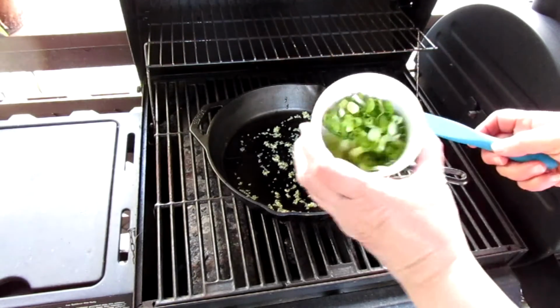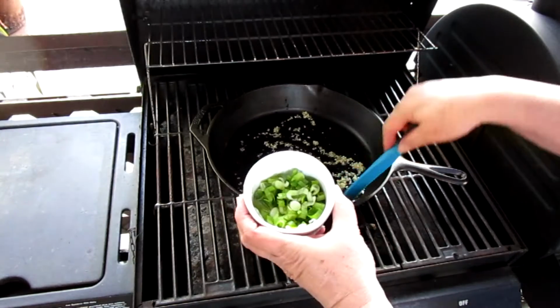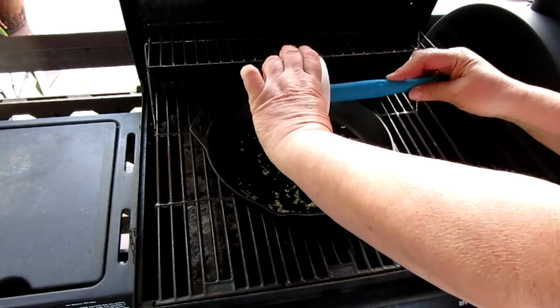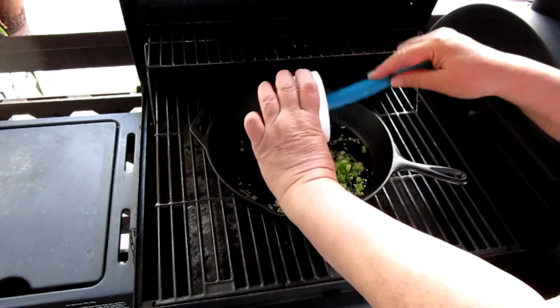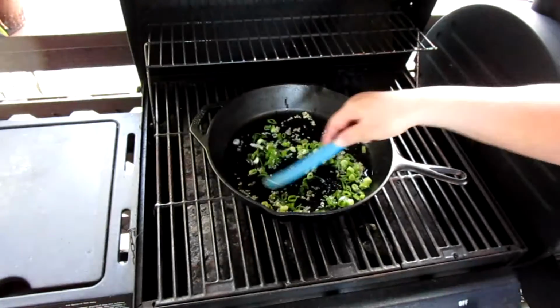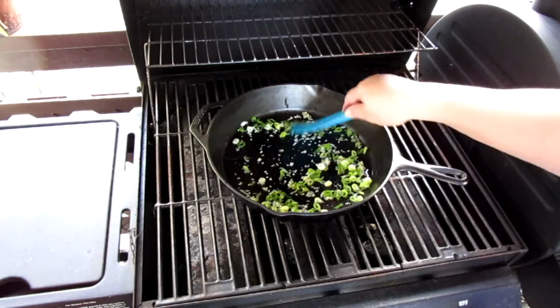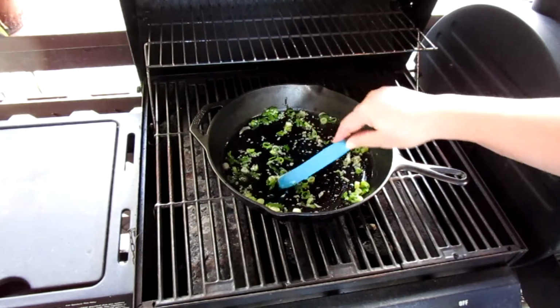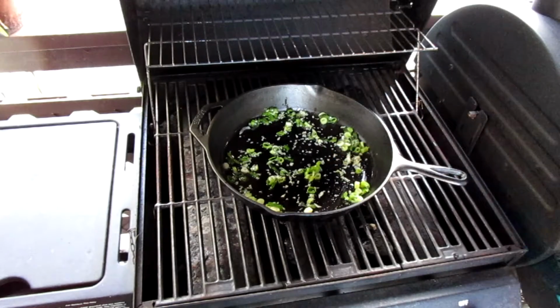And then I have some chopped up green onions. I'm going to put that in here too. It's going to add all kinds of flavor. Just that much, it's going to smell good. Not just to the topping, it's going to cook the flavor through the tri-colored pasta.